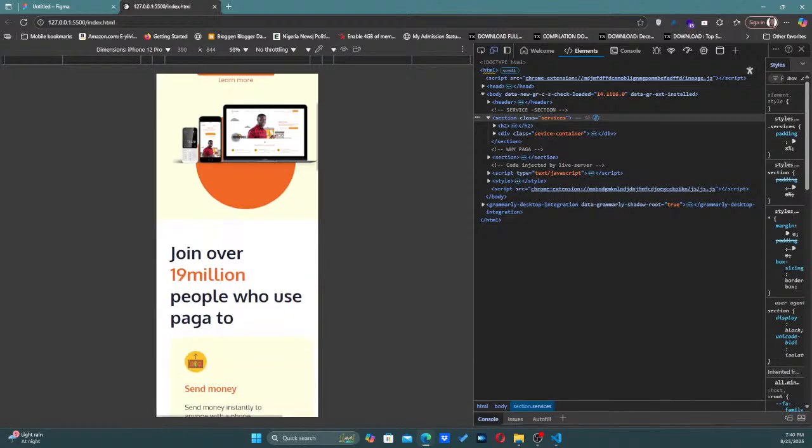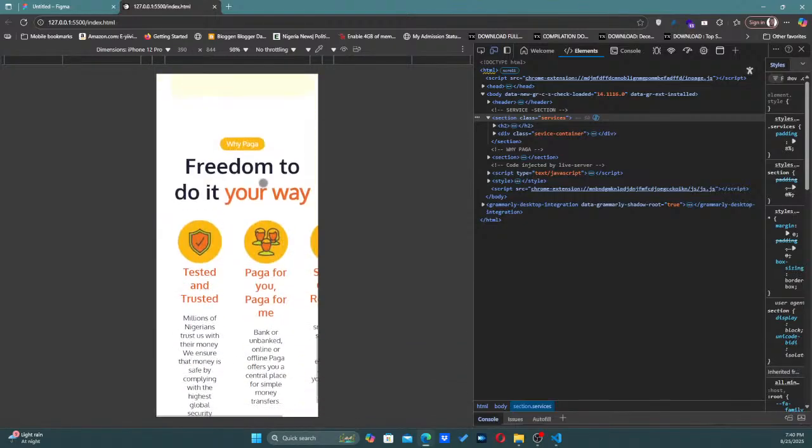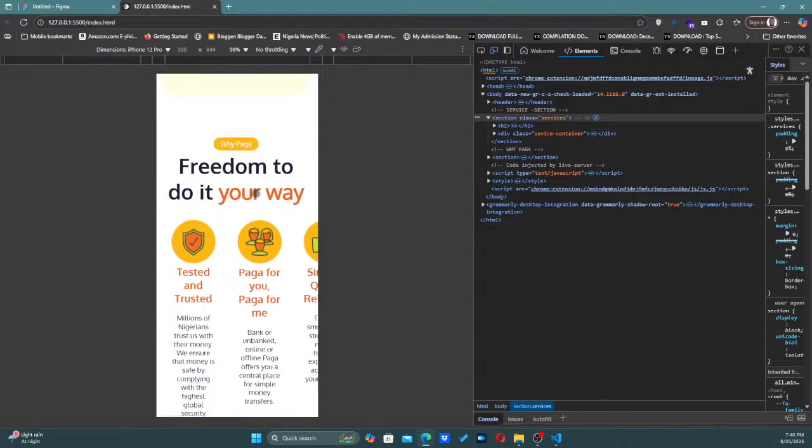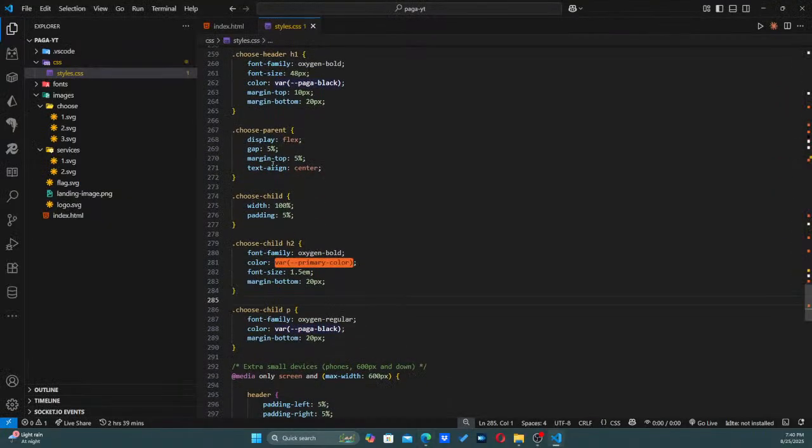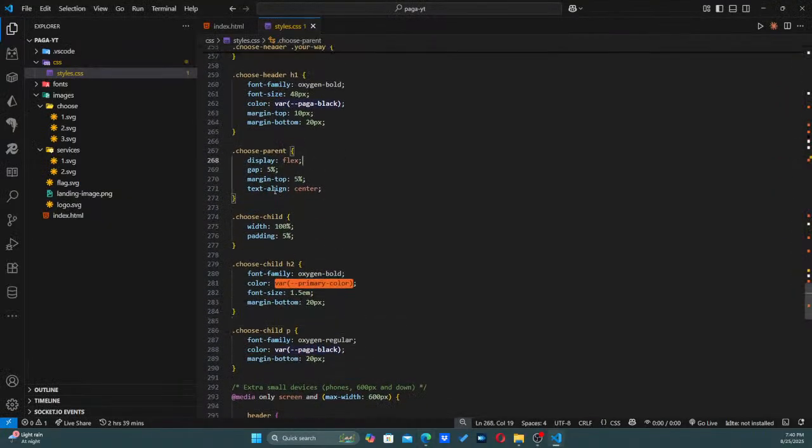Something is too long. That is okay. Okay, that's good. Let's just quickly make this one straight first. You know what to do now. We'll copy that flex parent, this parent itself. Let's copy everything and go to mobile view.